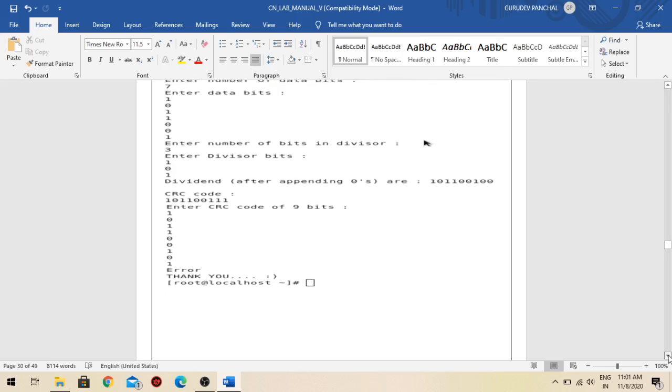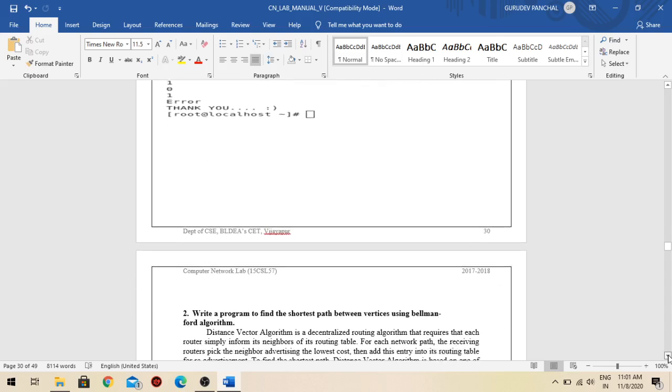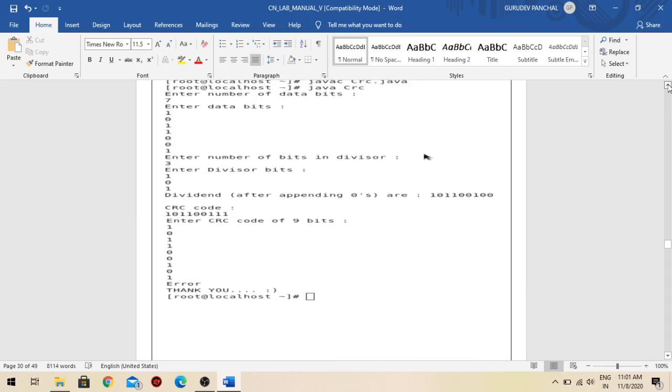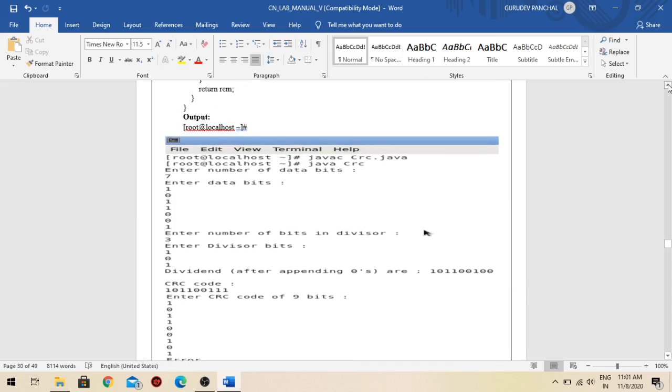If you want, I will show you another run directly in the execution. So this is the output screen. You need to enter the number of data bits, then you are supposed to enter those bits. Then you need to enter the number of divisor bits, and you are supposed to enter those divisor bits. Then it will show you the augmented message.